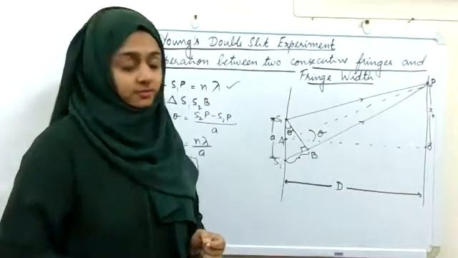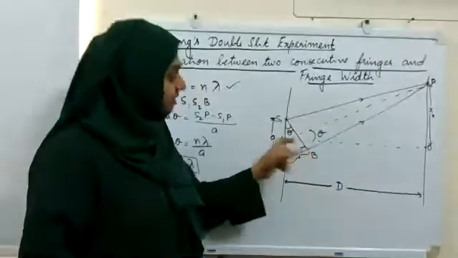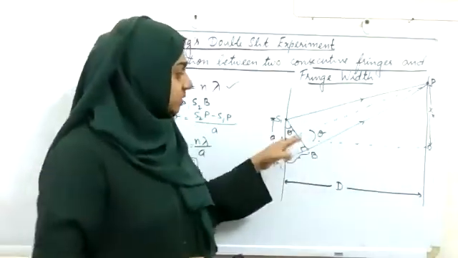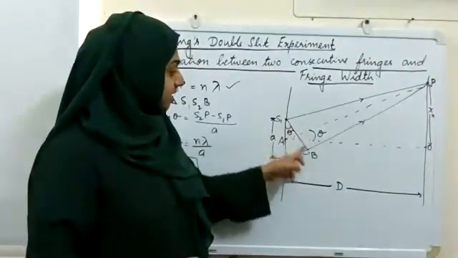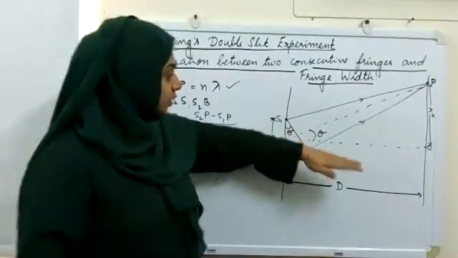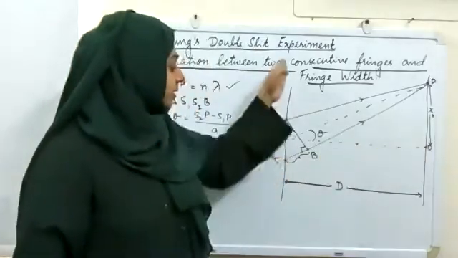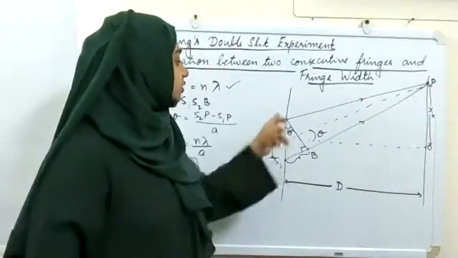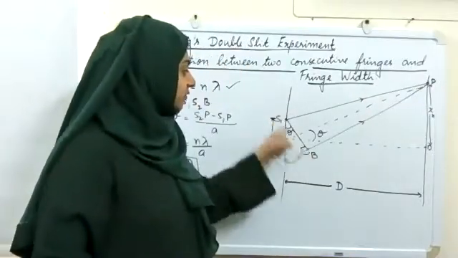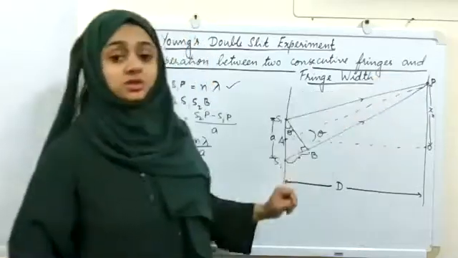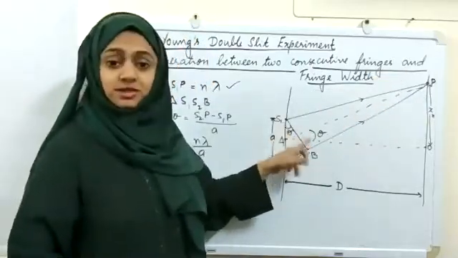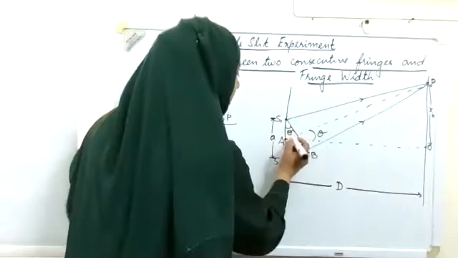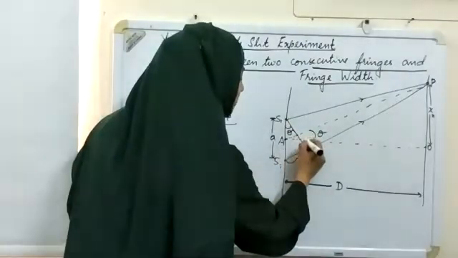Like you were saying, the wavefront is perpendicular to the ray of lights. Yeah, got it. So wavefronts are perpendicular to the ray of lights. Like that, we can assume this is perpendicular. So we got this line AO perpendicular to S1, S2 and AP perpendicular to S1B, so the angle between these two will be equal to the angle between these two. So thetas are equal. That's what I wanted to tell. So these angles thetas are equal to each other.